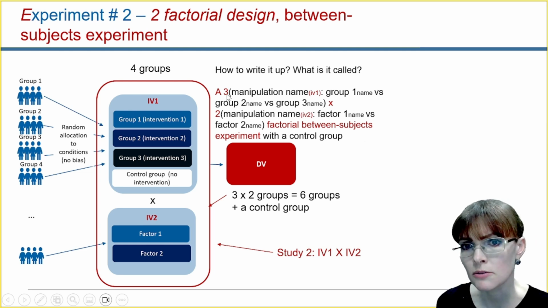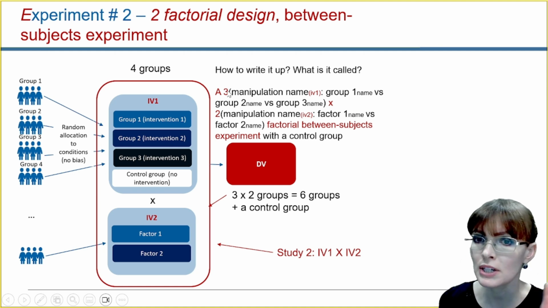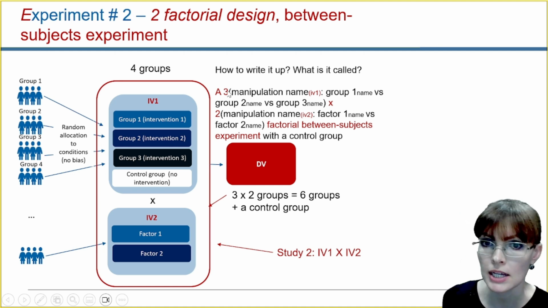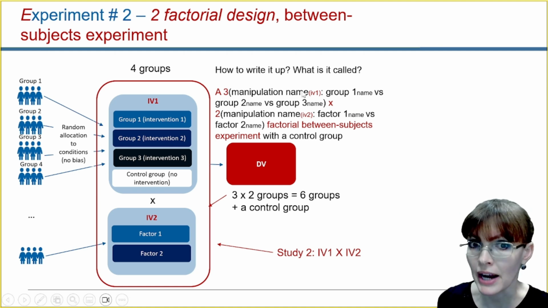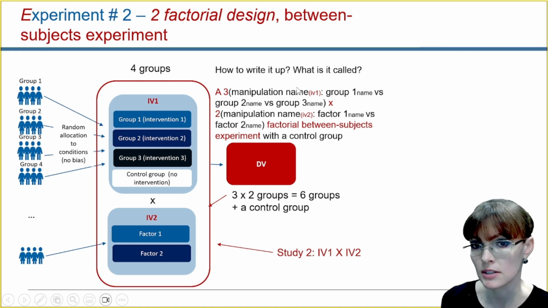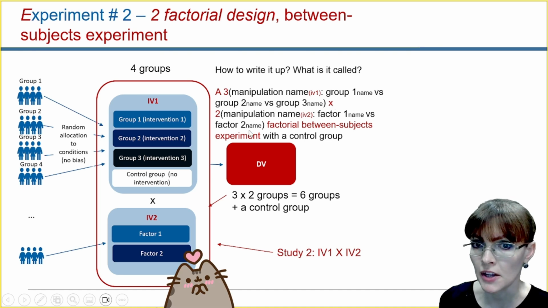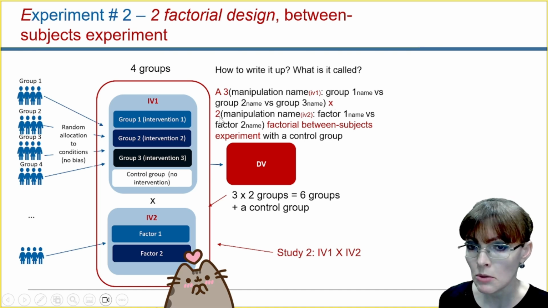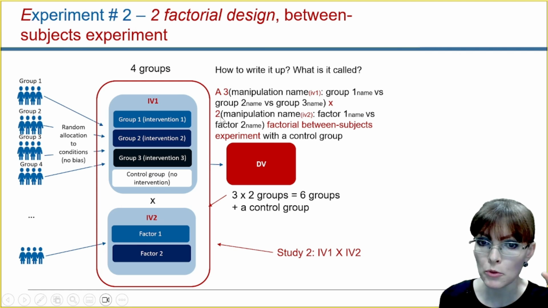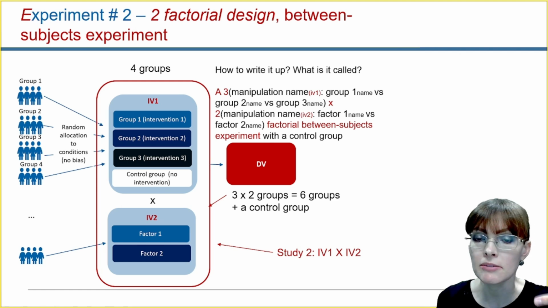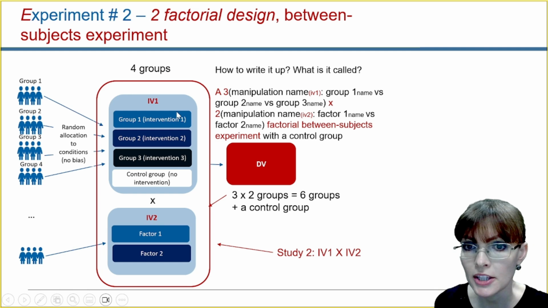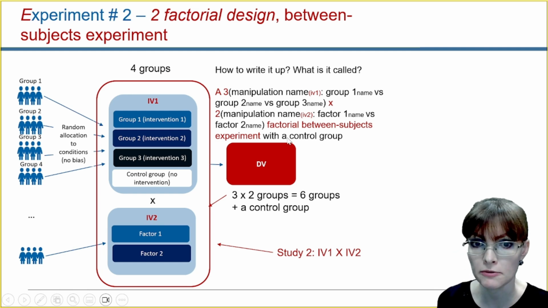Do not get confused by these 2 and 3. It's not 3 factorial, it doesn't mean there's 3 factors. Your factor is here in brackets, and these 3 means the variations within this factor. That's what it stands for. And it's a 2 factorial because this is your first factor and you've described it, and it's times your second factor, and this is where you describe it. So numbers here do not mean the number of independent variables. It's the levels of variations inside your independent variable, inside your factor.